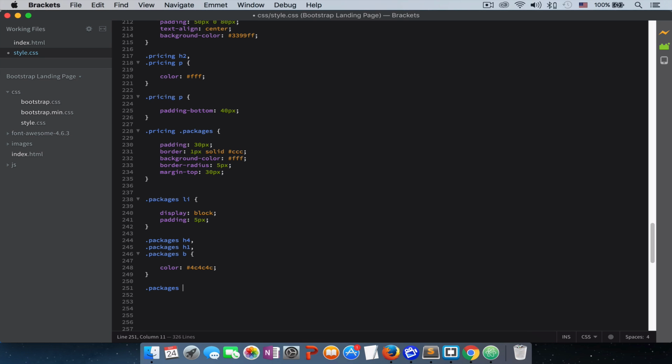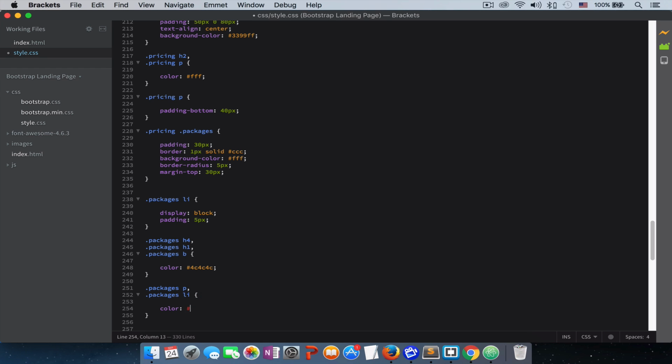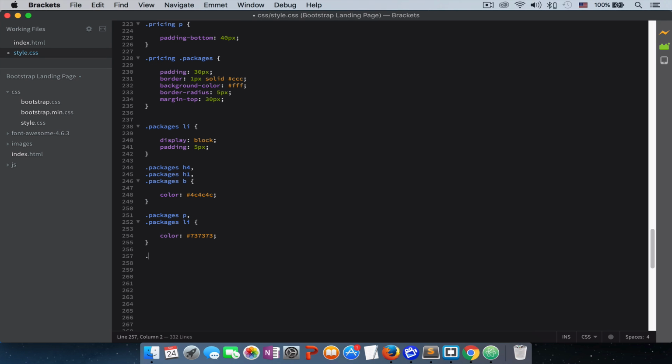We need to give a color to our list and to our paragraphs and list. Our packages buttons, we gave it a margin top 10 pixel. Let's see.